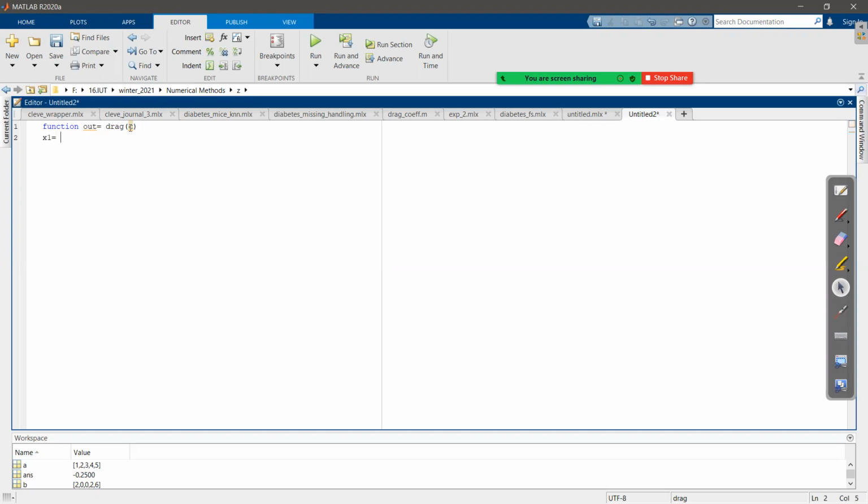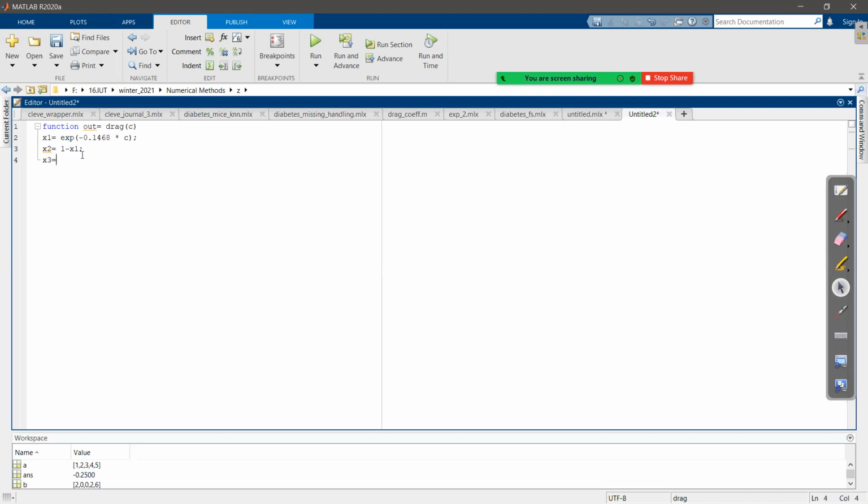For example, x1 is exp, exponential e to the power minus 0.1468 multiplied by C. This is the x1 term. Then x2 equals 1 minus x1. You can do these things in a single line; I'm just separating them for better clarity.